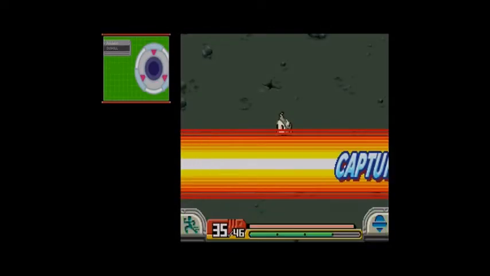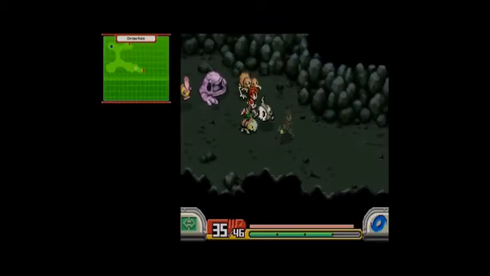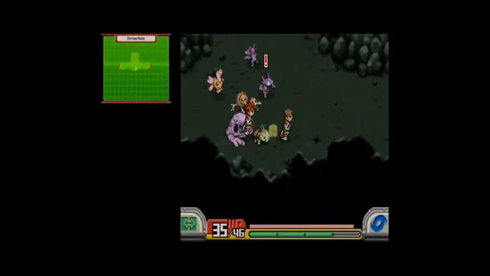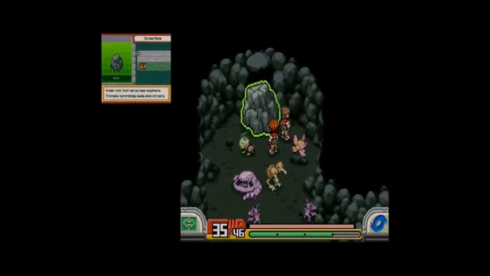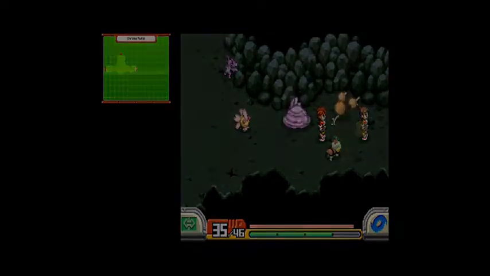Oh, hi Hypno. A Duskull! Not now, Duskull. I don't have time to waste on pointless Pokemon that we don't need right now. As you can see, we also have Sableye. Not much of a threat. Just gonna check. That's gonna require a Crush too. We'll keep that in mind later.